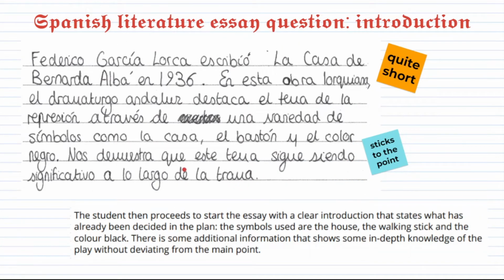Here is an example of an introduction that Edexcel states is an effective one. You can pause the video to read it. Something to consider is how short this introduction is. As it says in the examiner comment, there is additional information that shows some in-depth knowledge of the play, without deviating from the main point. So keep your introduction short and to the point. And it's not always necessary to have an introduction, you can simply start with your first point.